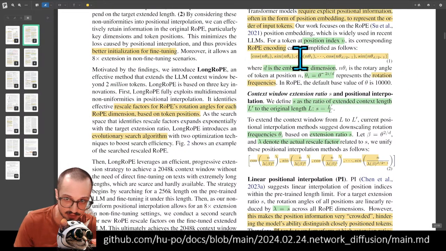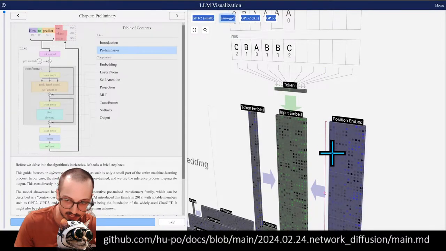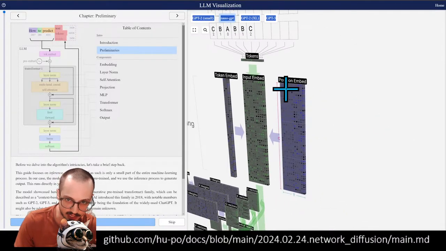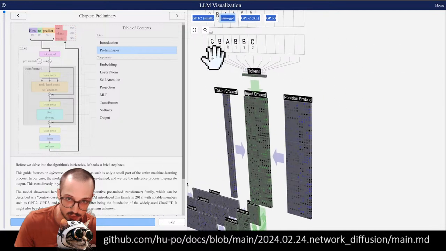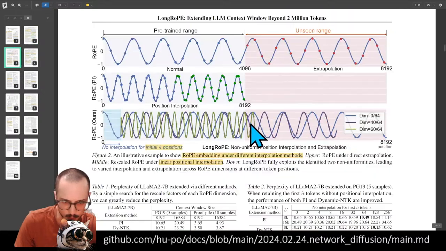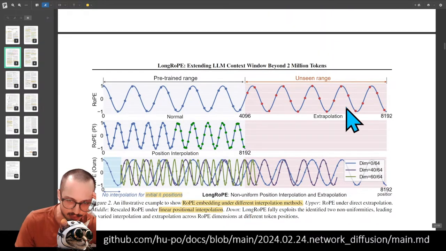So rather than having this vector of position embeddings here, which corresponds to basically one column here, we're going to have more of these. We're going to have to increase the number of these columns because we're going to have more position embeddings because we're going to have a longer context, right? We're going to have more little empty squares here, and you have one of these columns for each empty square, so you're going to add more of these. So they say, okay, there's a bunch of different ways of doing this. The naive way is extrapolating, which nobody does because it sucks.